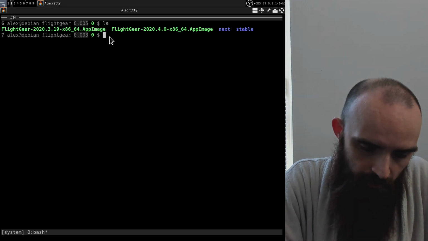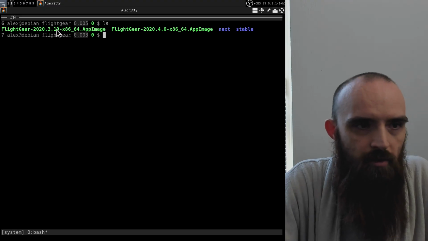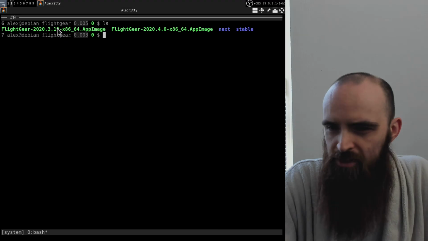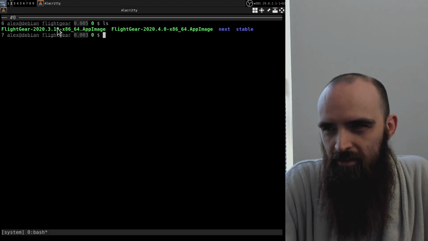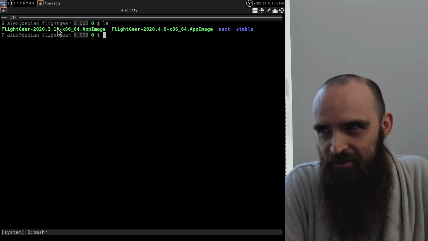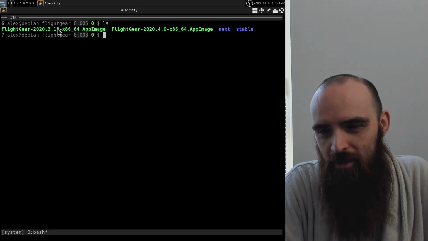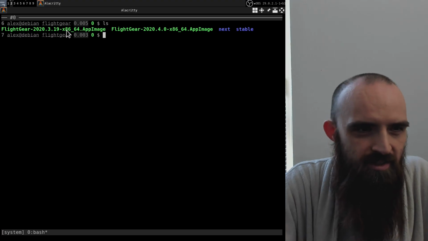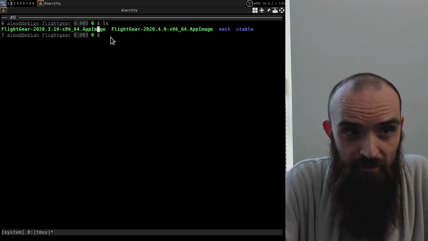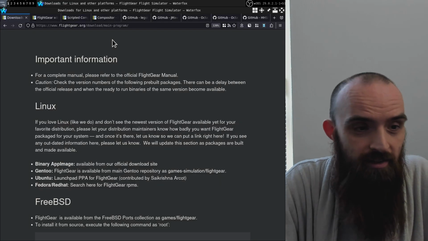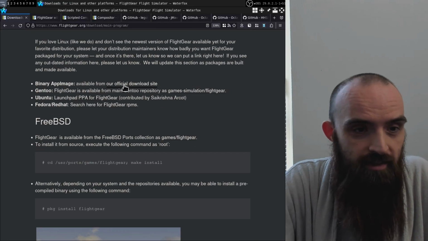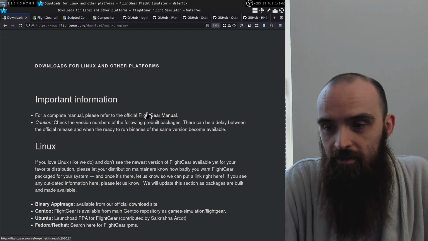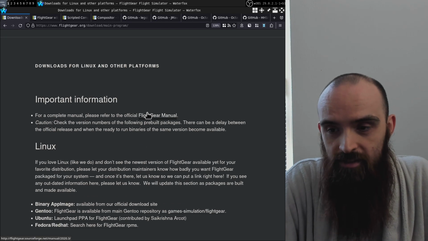So the problem though is that this is a bit of an older version. I think they have several stable versions, like long-term support, and then older long-term support, and then also stable, and then the development. So they have sort of 4 different versions. I think this is probably long-term support or something, but in any case, right now on their website they have this version, and the stable version is actually a later version than this.